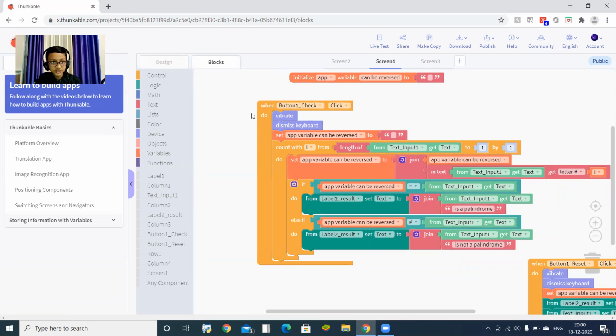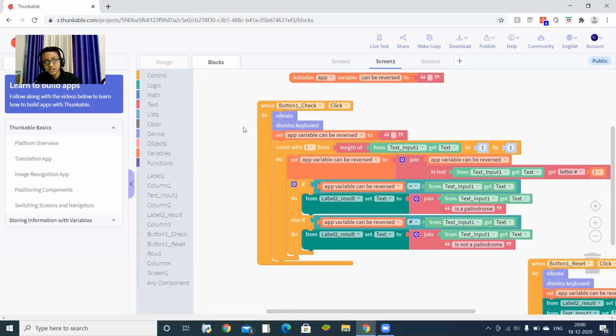Last class I showed you these two features, vibrate and hide keyboard. If the user has the keyboard up, it will go down and it will vibrate. The computer will do this total calculation in a fraction of a second.